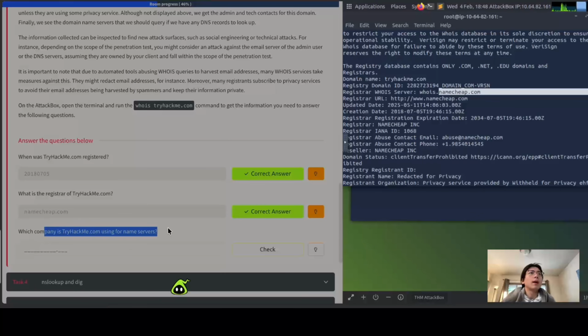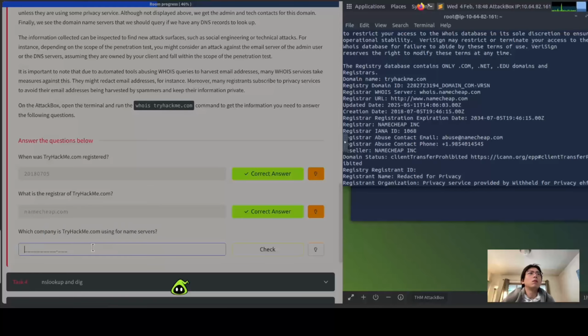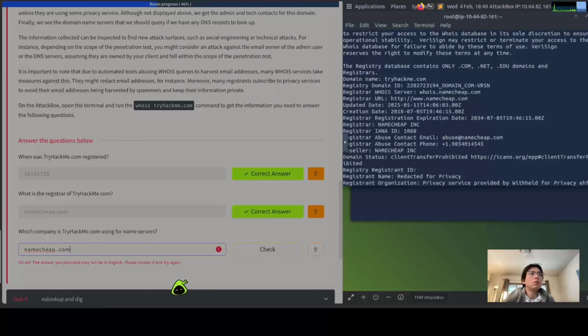Which company is TryHackMe.com using for name server? Which company? Is it not Namecheap.com? It's not the same?